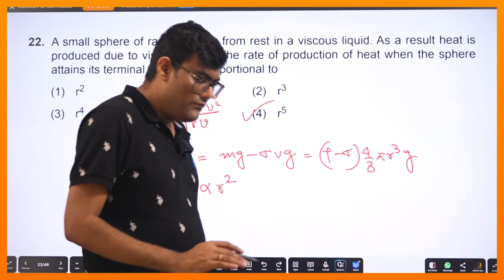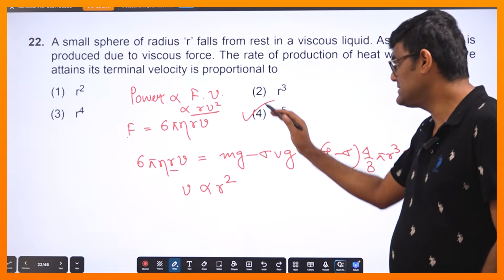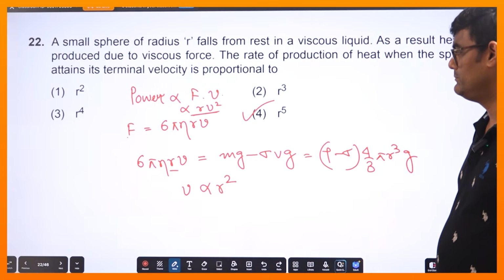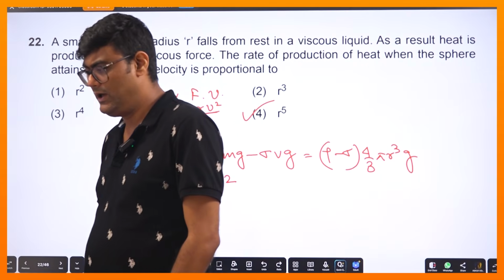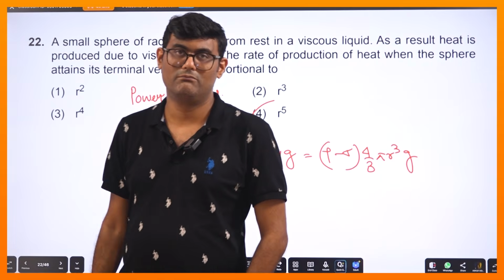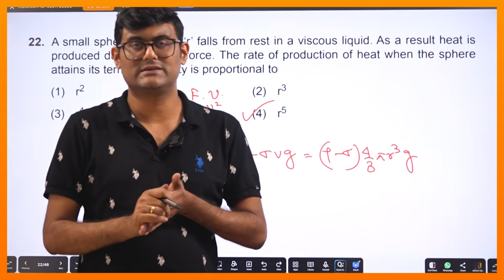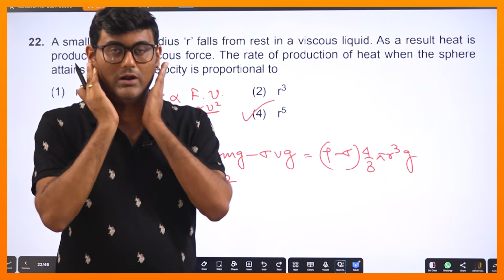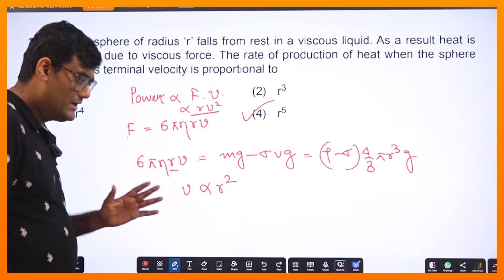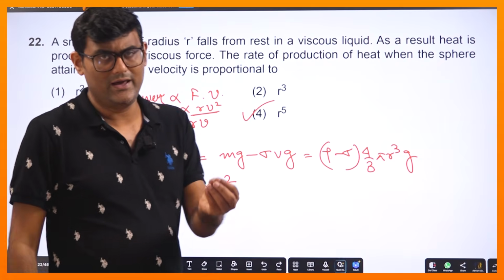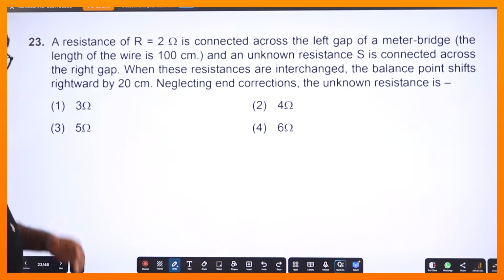Got it? If you do not remember any formula, then please practice this type of derivations, right? The derivations are very important. Formula, if you remember, it's fine, but at any time it may happen that there is some stress in your exam, so you forget the formula, or you do not remember it correctly. It's better to derive it. Take two minutes, take 1 minute or 30 seconds. You can derive this and you can go to the next question.